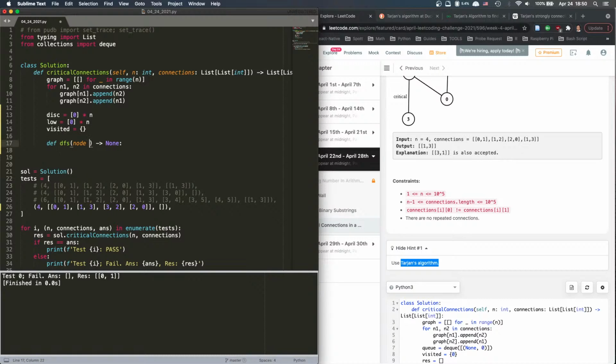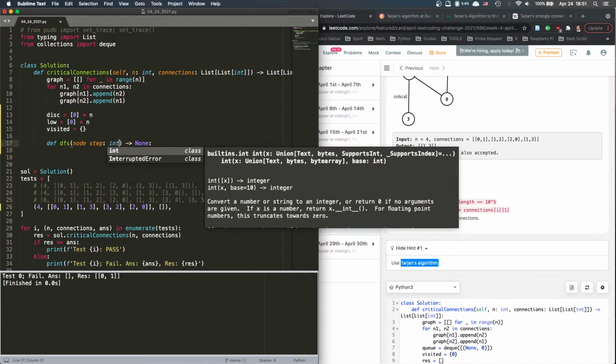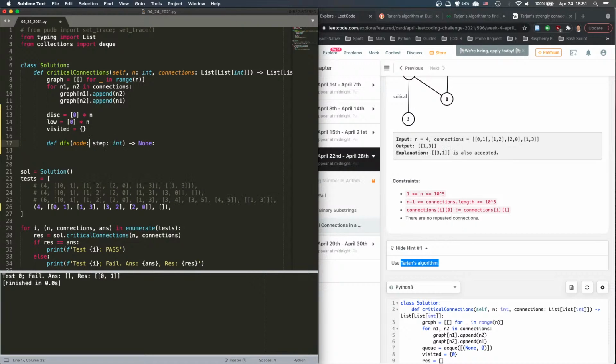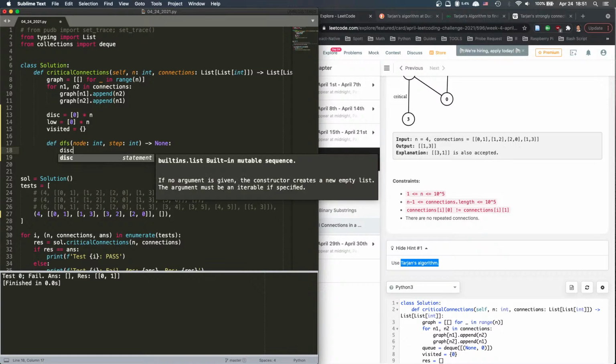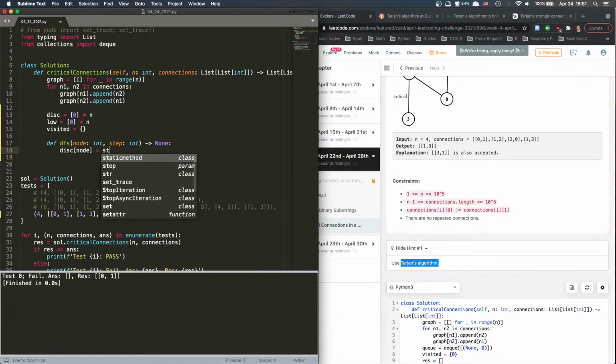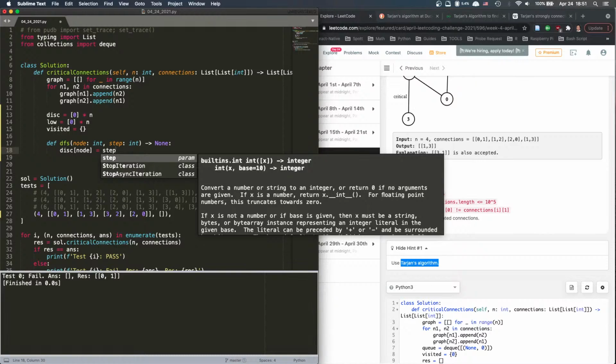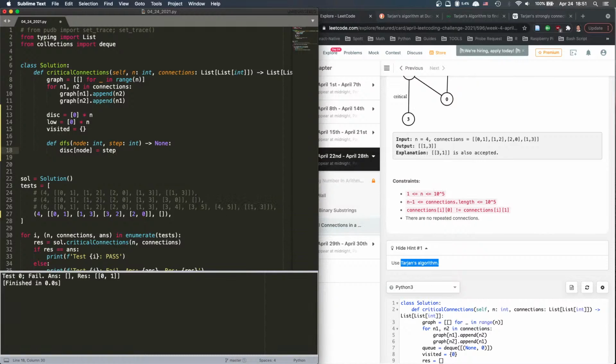So we need a step, which is going to be an int. Node is actually going to be an int as well. I'm going to set disc node equal to step, whatever step we have to take.